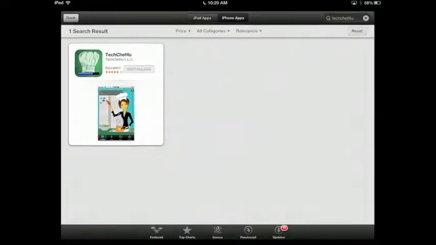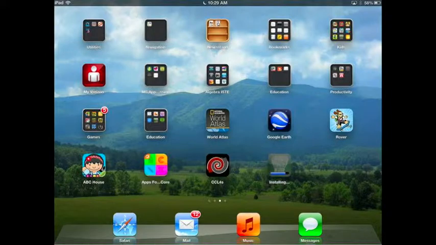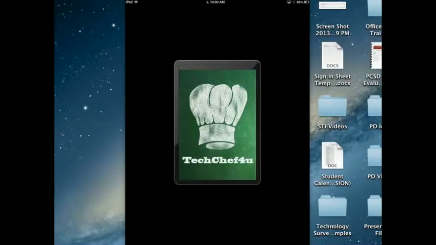I can hit my home button, and then I go back out to my iPad's main screen, and you can see where in the bottom right corner here, that app has just finished downloading. And you know it's a new one because of the blue flag in the right corner that says new. So let's select this app here. Now here's the issue I was talking about. You can see that it doesn't fill the entire screen. It's made for an iPhone.